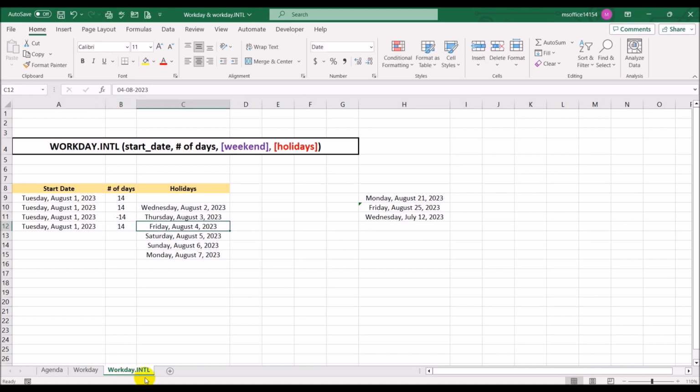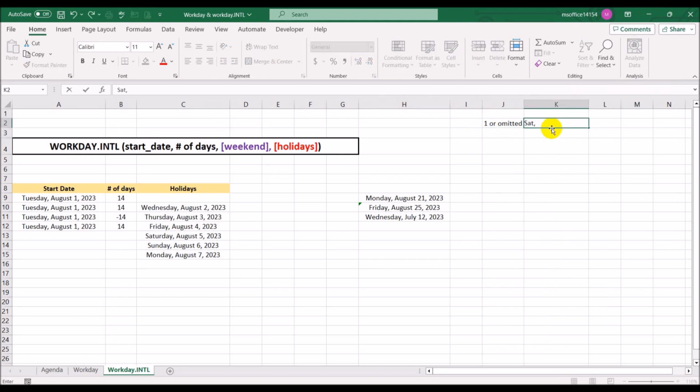Now, how it does weekends is, let me show you. And by the way, I'm just going to type it up here, so it's available for reference. You do not need to remember this because Excel is going to prompt you anyways. So if this weekend parameter is 1 or omitted, it means Saturday and Sunday are your weekends.